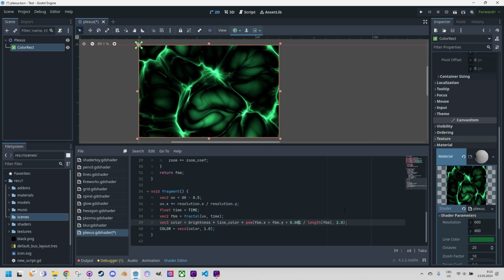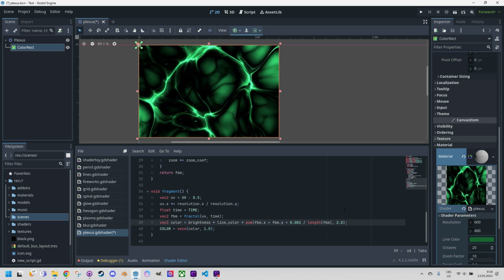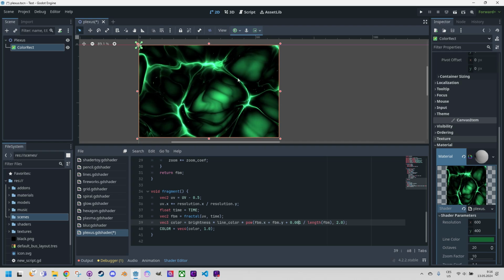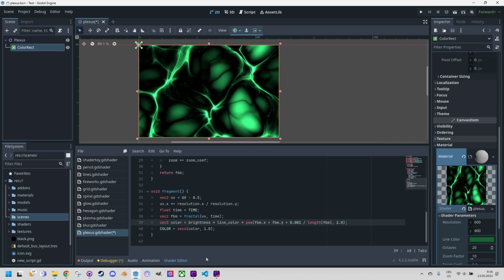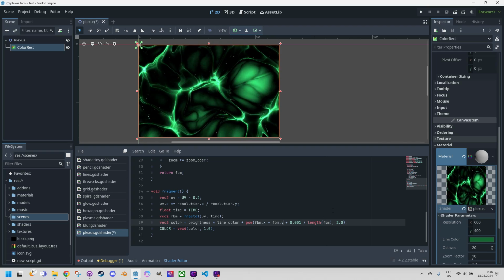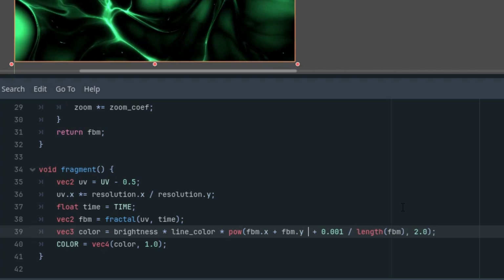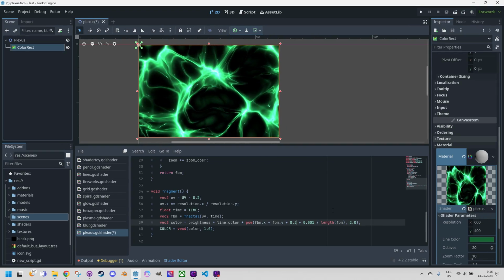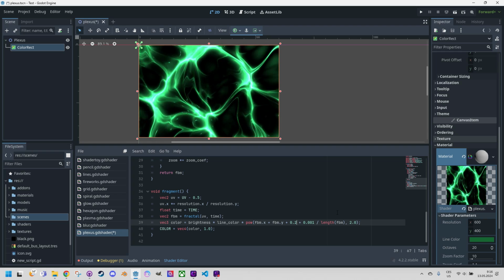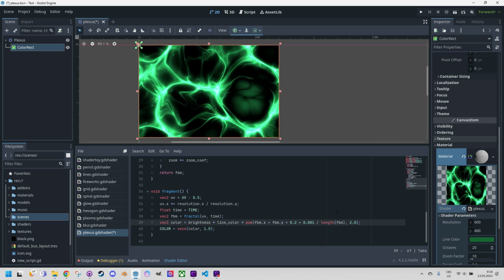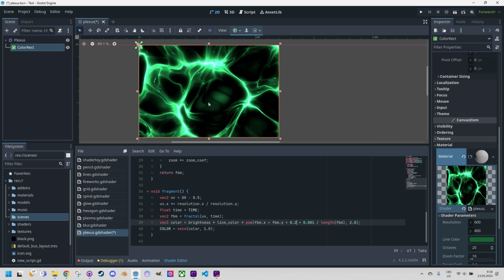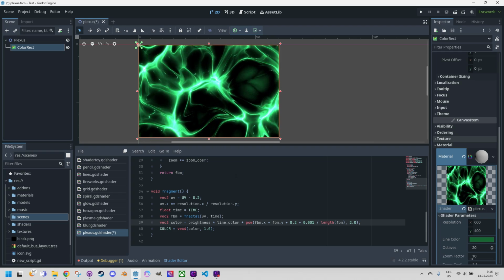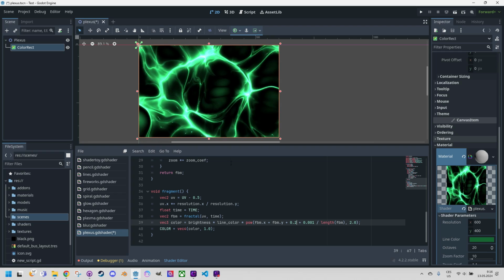Perfect. And if we want, we can further fine-tune the brightness of certain parts of this effect using a constant that we will add to this initial sum. So for example, let's add 0.2 and, okay, I like it. Very well. Last thing, perhaps you'd like the background to be transparent instead of black, so the effect can be used as an additional layer on something that already has a background.